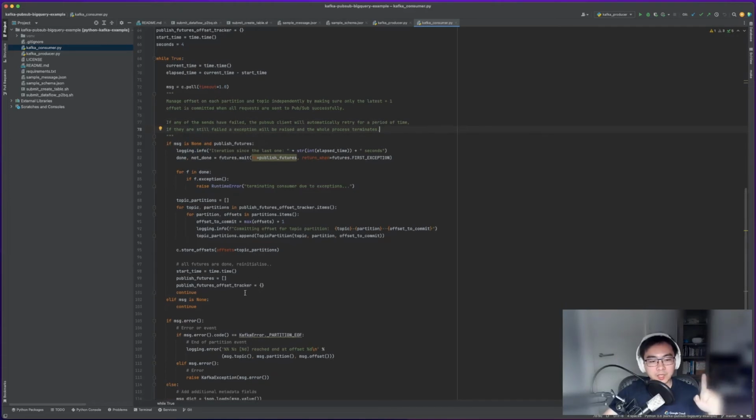However, you can see in here that if there are sufficient failures in this process, then I do not want to continue. I want to throw an exception and terminate the consumer process. This is important. I'll walk through the code details and come back to what every part of this does. But it's important that I don't want it to continue if it's constantly trying and it doesn't work.